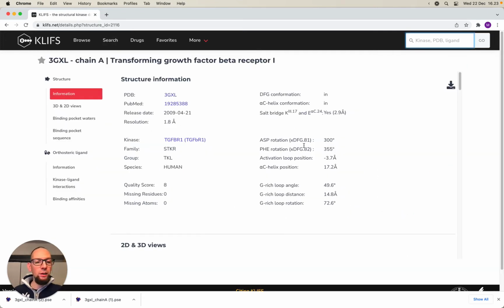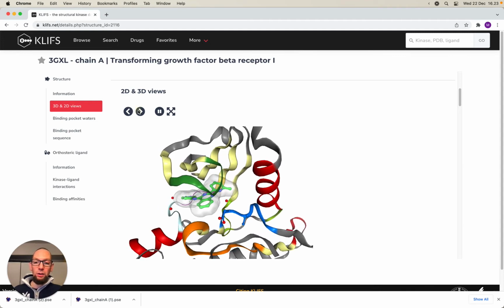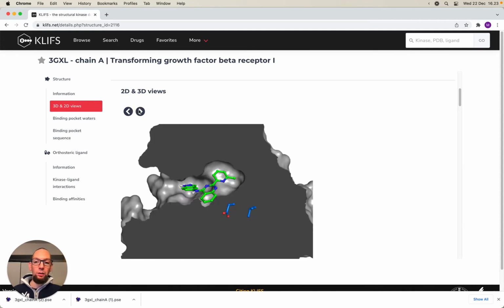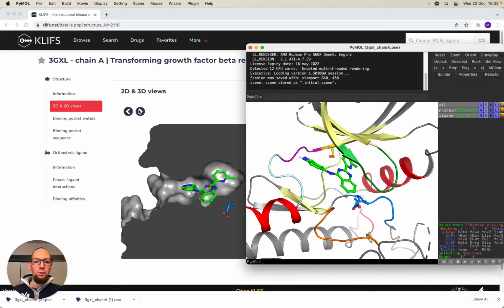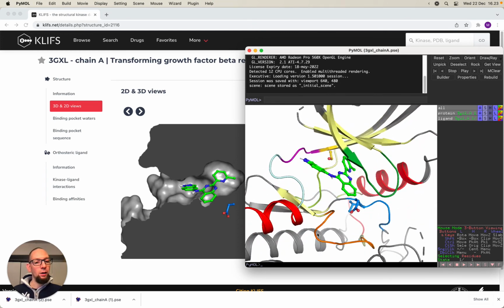So for tip number 3, we're going to this download button. This download button gives you a few options. So you can either download the PDB or MOL2 of the kinase ligand complex. But we recently also added the PyMol session itself. And when you download this PyMol session, you get a view as depicted here. So the 2D and the 3D views as depicted here are then present in the PyMol session. So if we take this PyMol session for example, you can see that the ligand and the coloring are according to the KLIFS usage in the same way as we use on the KLIFS website.